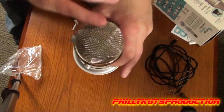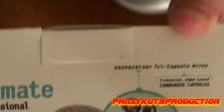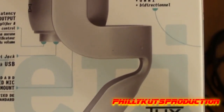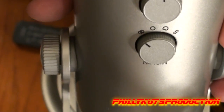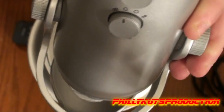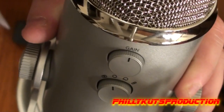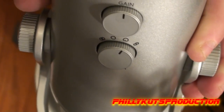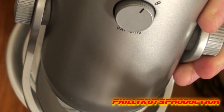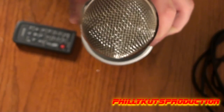This has three capsules inside the microphone — they call it a proprietary tri-capsule array — and you can select from four polar patterns. First is stereo, good for vocals, ensemble, choir, and instruments. Circle is omnidirectional, good for conference calls, field recordings, events, and orchestra, picking up all around the microphone. The upside-down heart symbol is cardioid, for speaking directly in front — good for podcasts, voiceovers, vocals, and instruments. The last one is bidirectional, good for interviewing, picking up from two sides of the microphone.